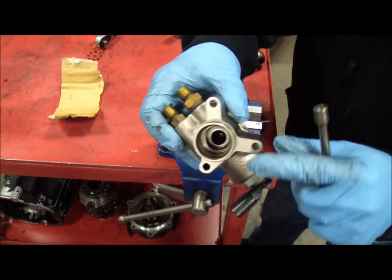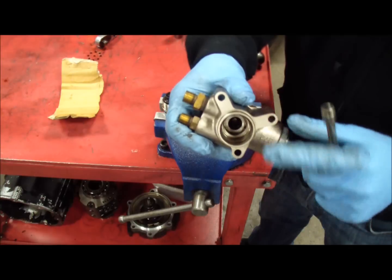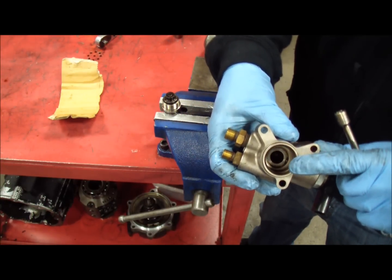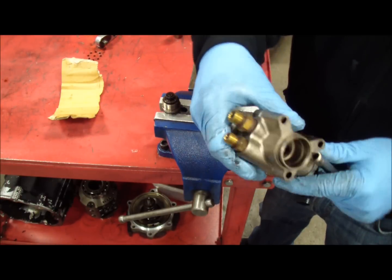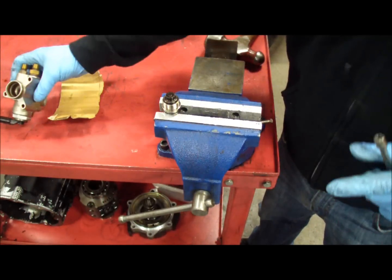Once it's apart, you may find a lot of debris inside. Clean this with brake cleaner — blast it out real heavily. There may be some debris, particles, and carbon just from years of use from it pumping. That's not a big deal, just get it all cleaned out. Blow through the fuel pump passages. These pumps may look different from yours, but the kit installs the same way on many different pumps.